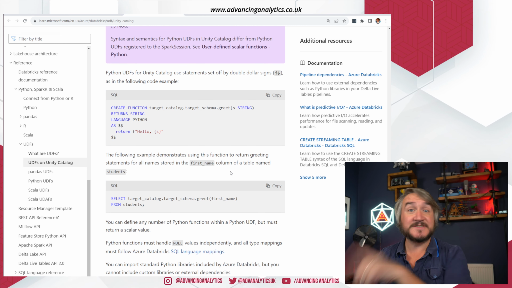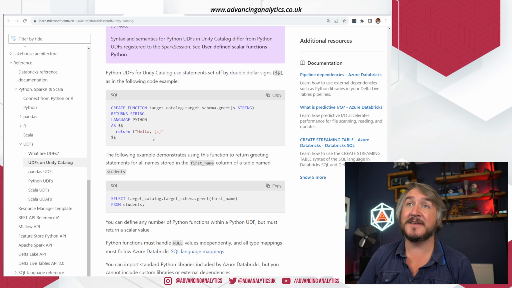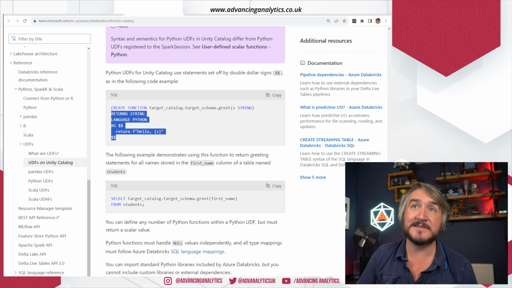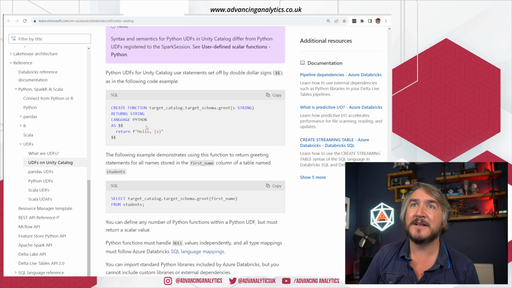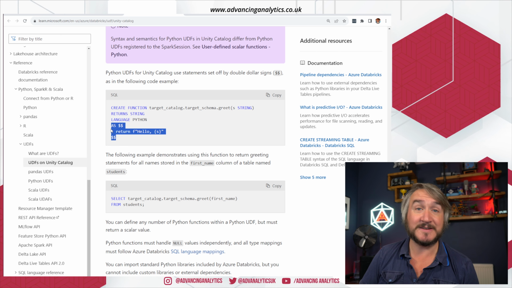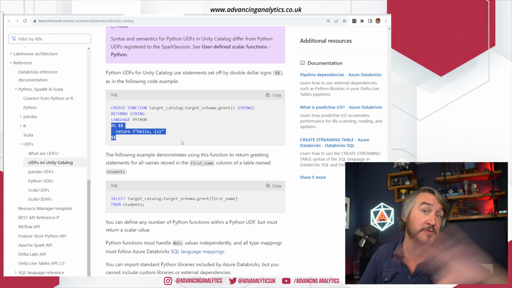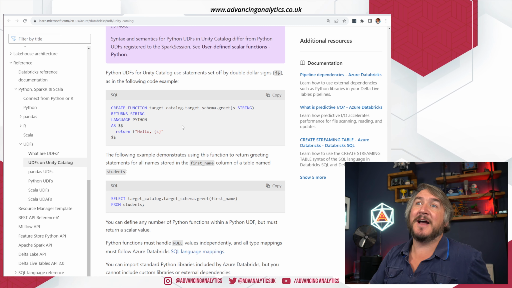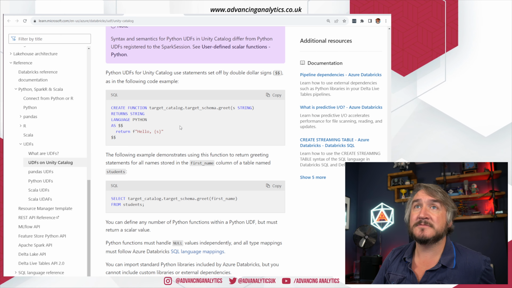And the fact that you can register them in Unity Catalog, we saw earlier in Unity Catalog, you can now see these functions. So you go, I'm going to create a function, writing SQL to create a function. Here's what it is. Language, Python, and then just write some Python. Really, really cool. So you can have an entirely SQL script. You can do it through the Databricks SQL editor, and you can still use Python to define these things, but it's created there.